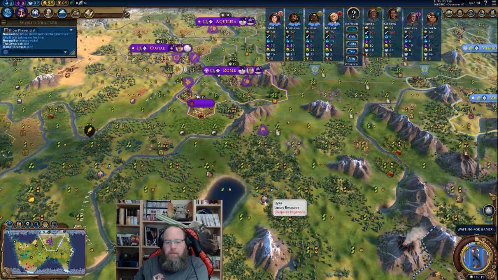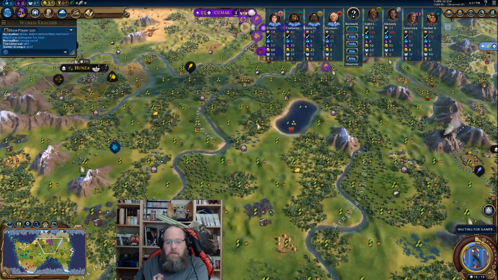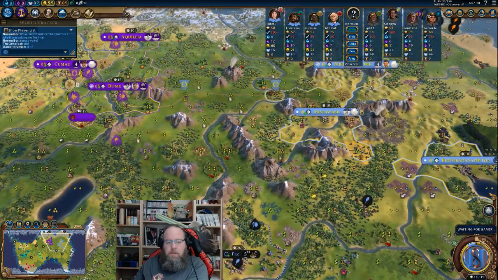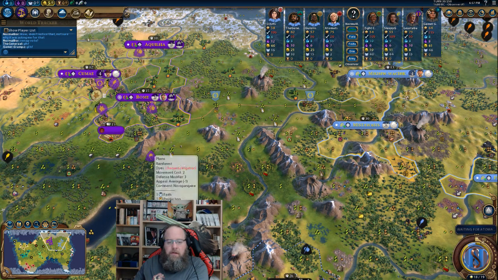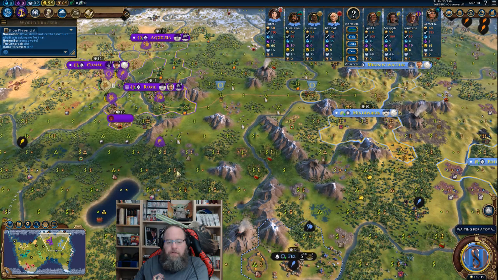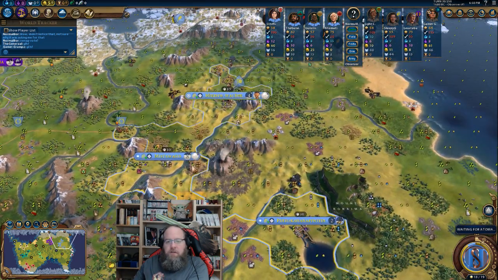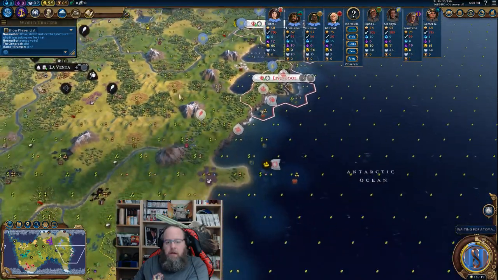Settle the die probably, and then maybe settle this die as well. Either that or you just settle here, but I don't know if I like that. I'd rather settle the die, I think. Got two twos for days. Two more settlers in one turn. That'll be Cree doing it.